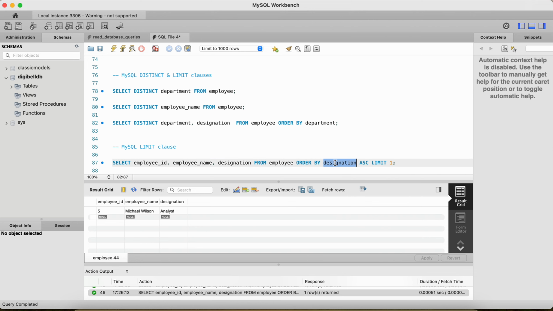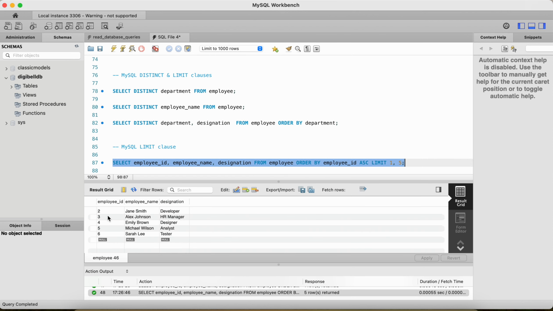If I say order by employee_id, then I will get the first record of the table, right? So if you want to get the records after the first one up to 5, what will happen? This will give the records after 1 till 5.